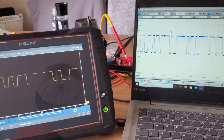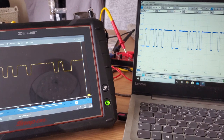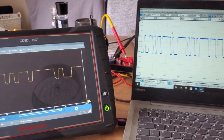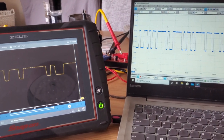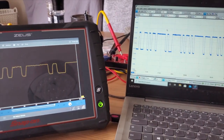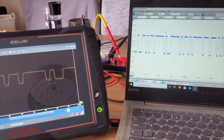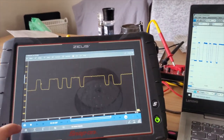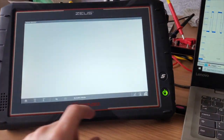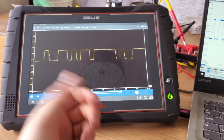If I've got a communications error with something, and all I want to do is quickly check the OBD, my two pins, was it 14 and 6, whichever, for CAN high and CAN low. Am I going to set a laptop up, get the Pico out, blah, blah, blah, just to check a waveform? Probably not. Especially if I've already got the Zeus there, trying to communicate with the module. A couple of clicks on this, and we're talking to the module, and then we'll go straight into the scope, back to the scope, and it's there. It's quick as that.